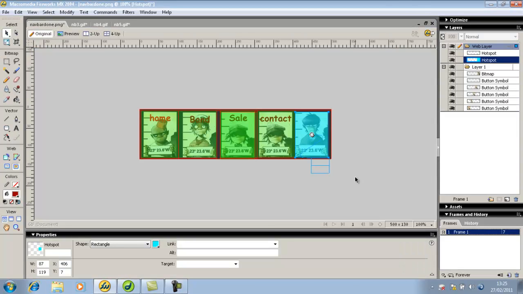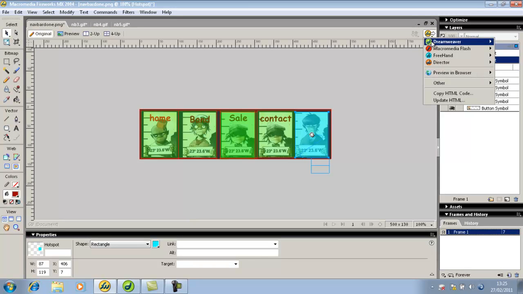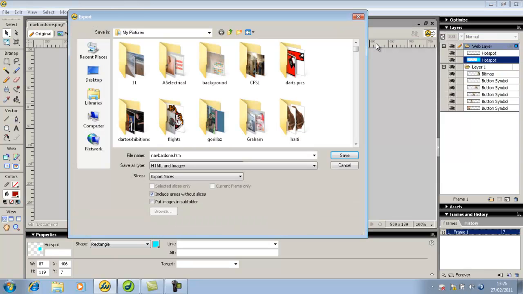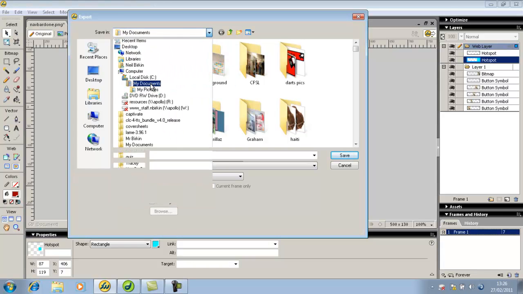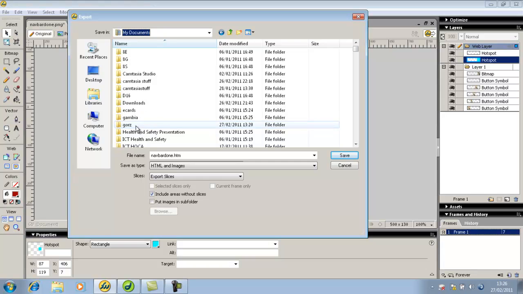Now what I want to do is export that into my actual Dreamweaver page. To do that, I'll say export the HTML to Dreamweaver, just there, and I've got to find out whereabouts I'm saving my work.